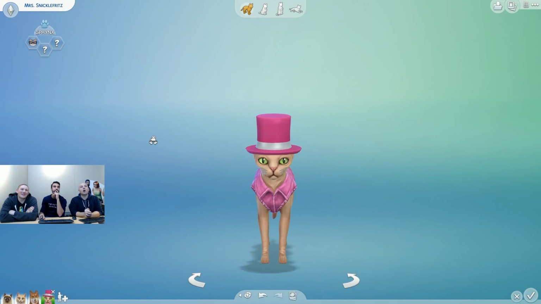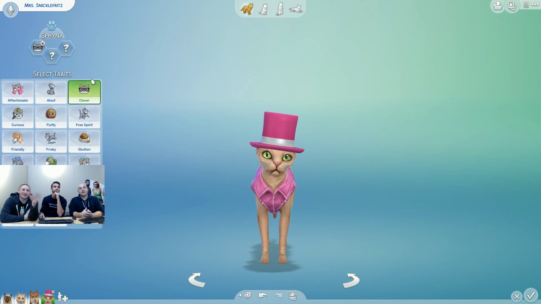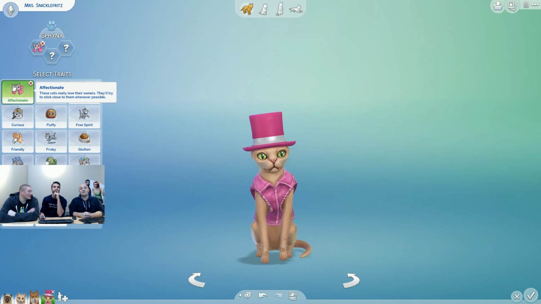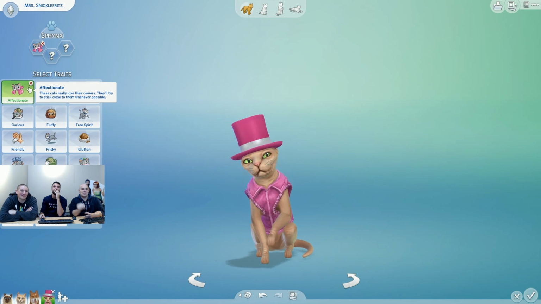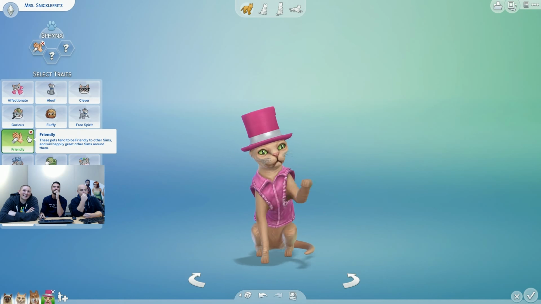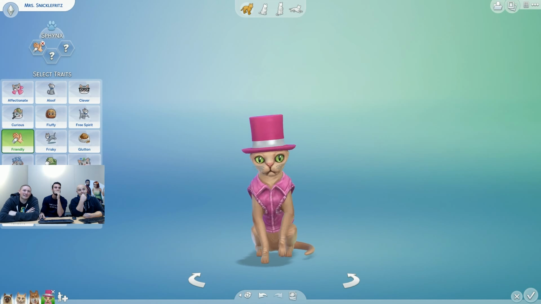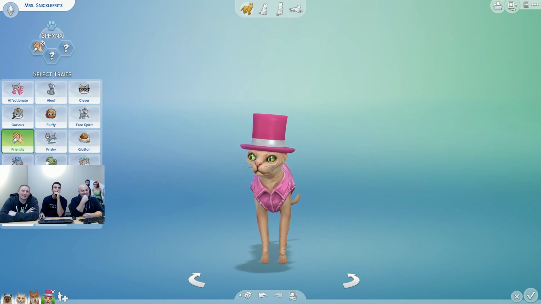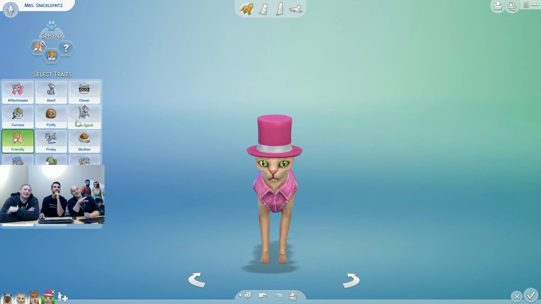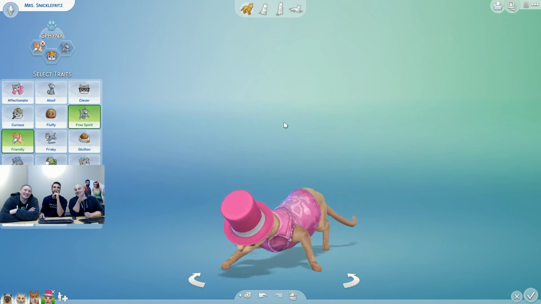So cats and dogs all have unique traits. Is he clever? Not a clever cat. So we have affectionate. Oh, Fluffy. We'll give him the Fluffy trait. Friendly. And spoiled. He's got a top hat. We're spoiled. There it is. And these free icons are so cute. Finkelton, he's a Finkelton. Slash has done a lot of drugs, but he isn't that wrinkly.